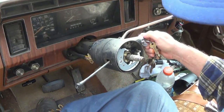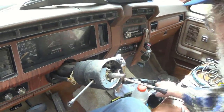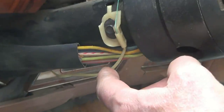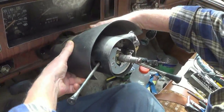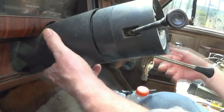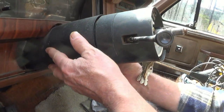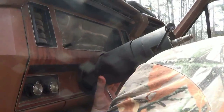All right, he's fixing to put on the collar, and to do so you're gonna have to put the key back in it and turn this all the way down again. Yeah. If you break this, you've had a very bad day. This collar will hit that as you're putting it back on. Now we got to line this up on the very bottom and put that screw back in there, which is also very fun.